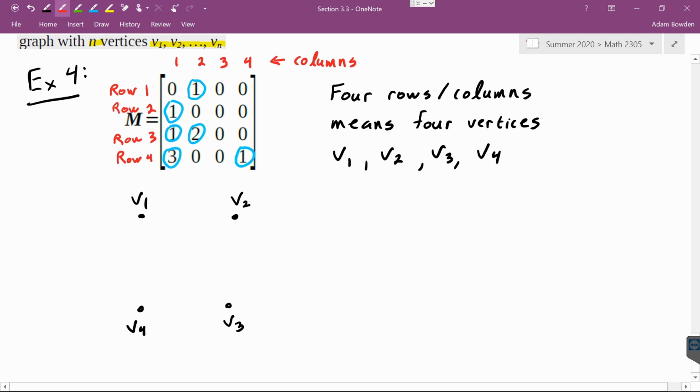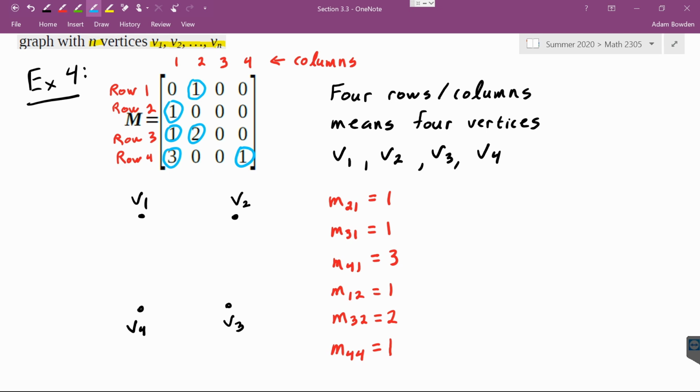So what I'm going to do now is write down the values of each of the entries in my matrix that are not 0. For instance, I have a value in M21, second row, first column, equal to 1. M31 is equal to 1. M41 is equal to 3. Then if I look in the second column, M12 is equal to 1, and M32 is equal to 2. And then finally, down in the corner at the 4th row, 4th column, M44 is equal to 1.